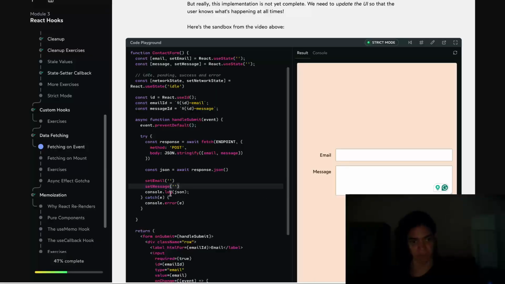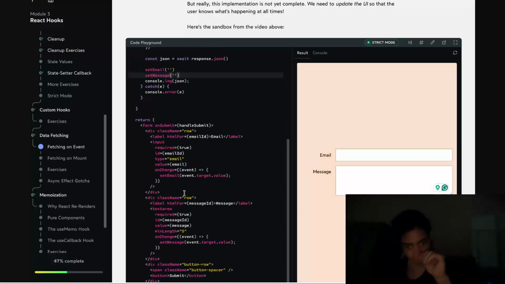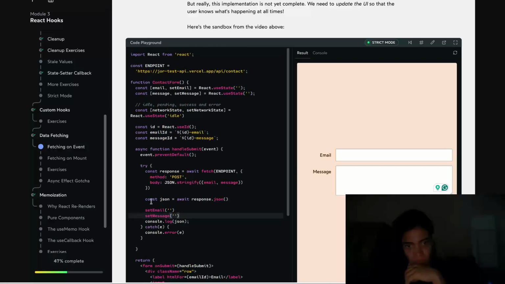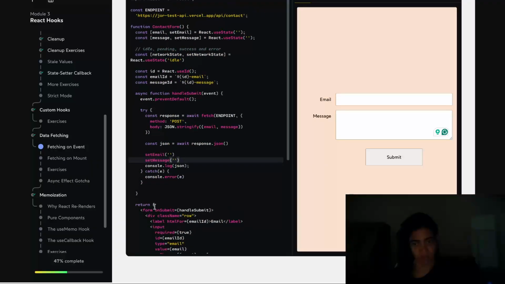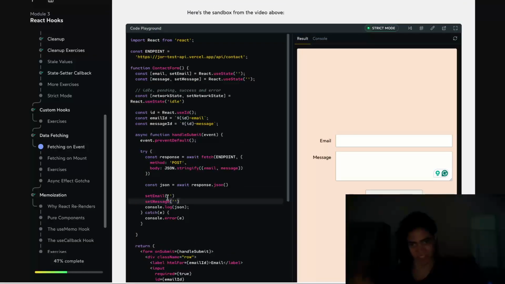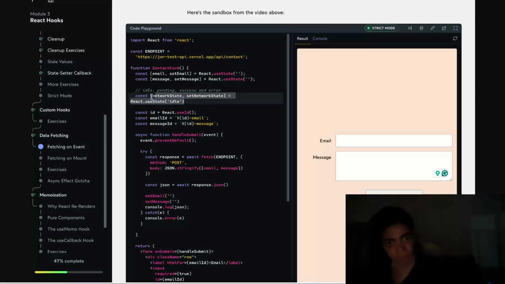I can also provide some additional context or additional information here. A pattern that has worked for me really well when I do this kind of stuff is to say, hey, the four phases that happen in a network request or fetching some resource are idle, pending, success or error. Idle is the initial state, which is what I define here.